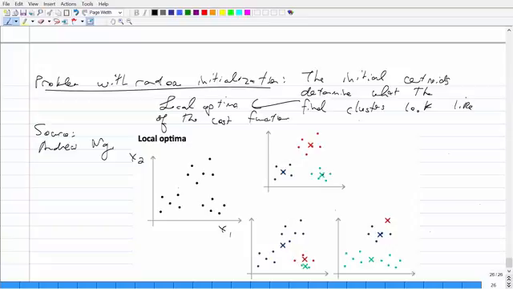Because obviously we can see that there are three clusters here, right? But what's happening here is that we choose two initial clusters here and then one over there. And when you actually run the algorithm, this is the configuration that you get, which is probably not the best thing to take a look at. And then we may also choose this set of points. We have an initial cluster here, one here and one here, and this is the result that you get. So depending on the initial configuration of the cluster centroids, it will give you completely different results, as you can see here.